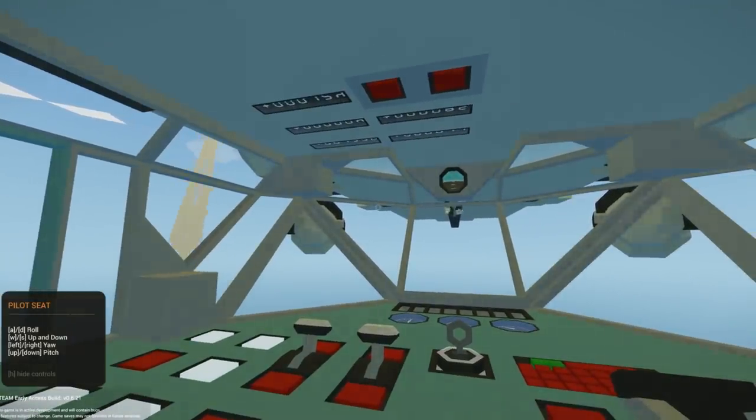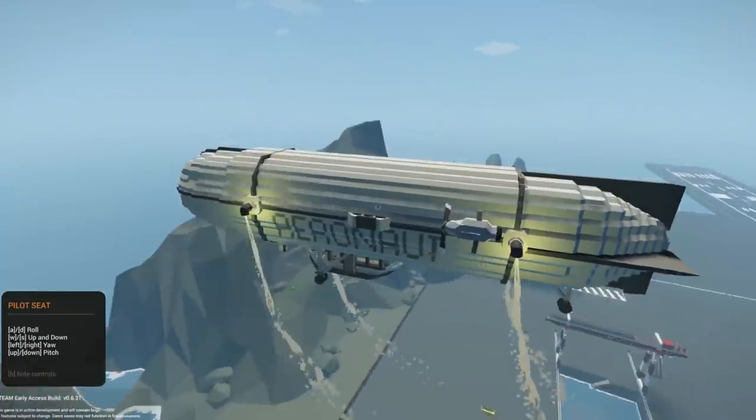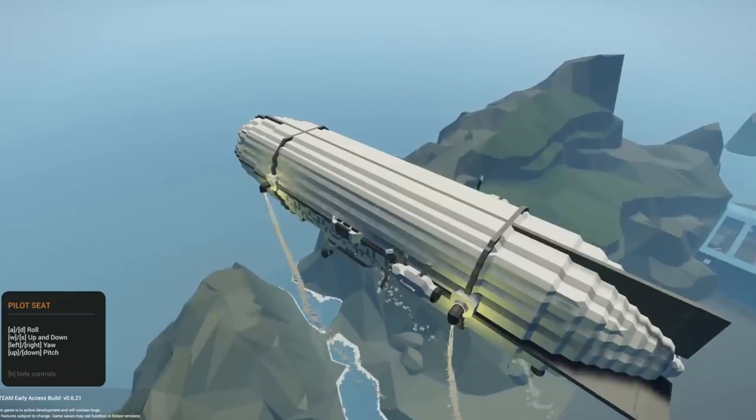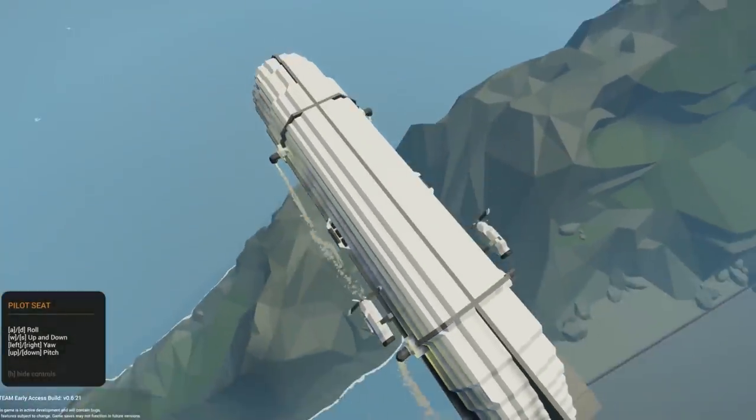Say you want to spy on your friends. I think that would be actually pretty neat. We'd probably need a couple of those for somebody like OB. All right, so let's go ahead. Let's get over the water here.